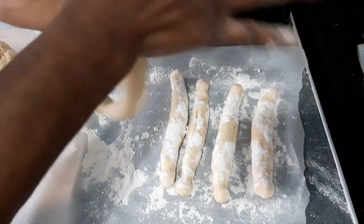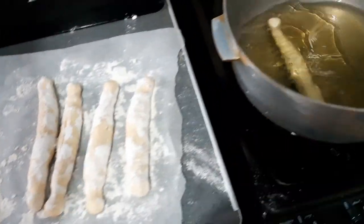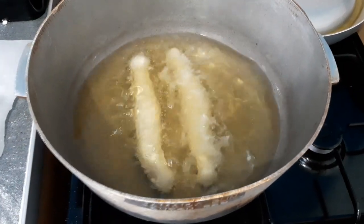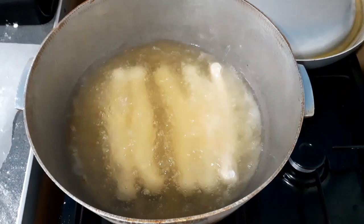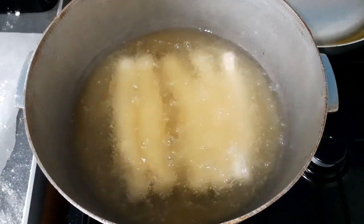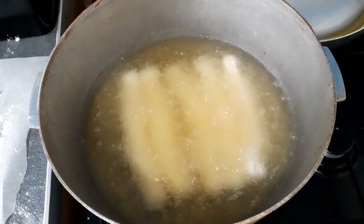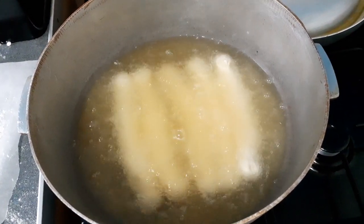All right. So the next thing we're gonna do, we're gonna put them in the frying pot like this. Put them in the pot like that, my people. Let's make them fry like that. So this is the way we make our festival.